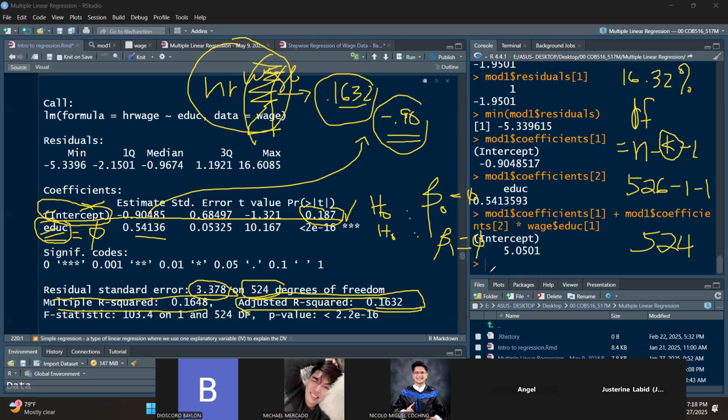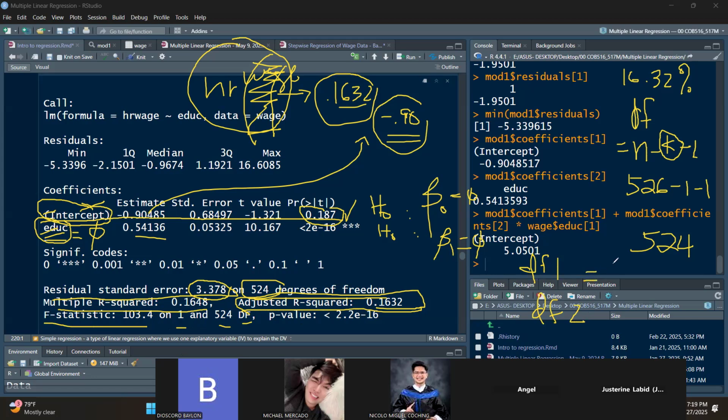Okay. All right. Then we have this one, F statistic, 103.4 on 1 and 524 degrees of freedom, DF. So we have the 2 degrees of freedom here for this one, and I'm going to explain what this is. So degree of freedom 1 and degree of freedom 2.